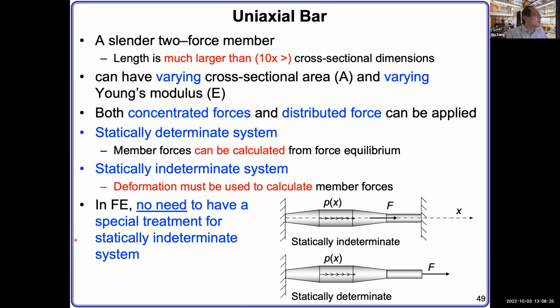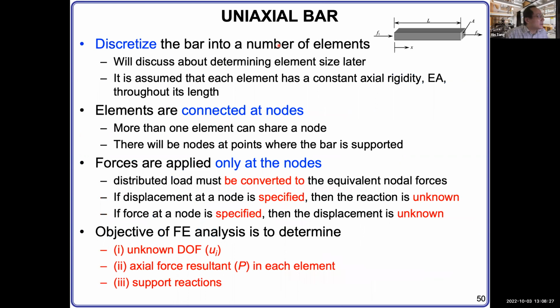That's a good thing. Okay, and then let's see a more detailed, very important definition of the unit axial bar problem. To solve the unit axial bar problem, here is one example, right? This is a bar with a square cross-section area. It has the original length L, original cross-section area A, and two forces F1, F2 applied to the ends, right? And then they get deformed, okay?